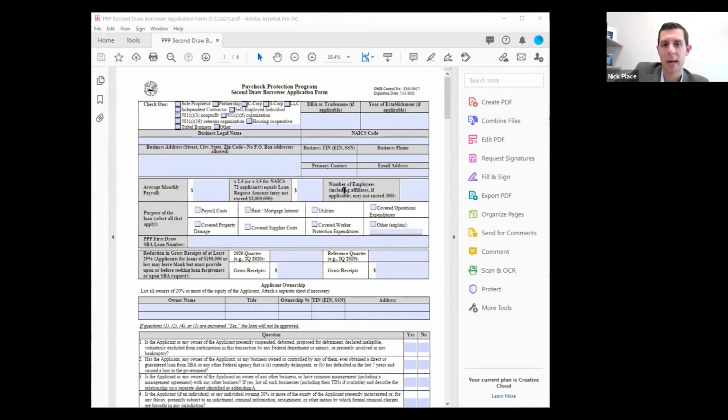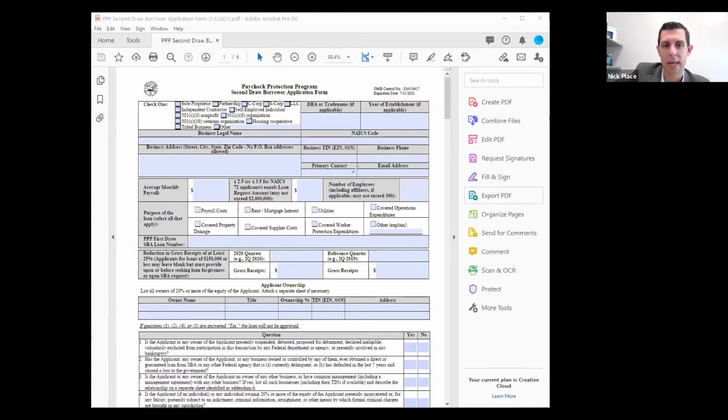So those nuances are certainly coming in, and people have questions as to why their loan is different from their first one. A few things I'd mention, you've got the second draw application up, Todd. For new organizations that did not get a PPP loan on the first go around, there is a first draw application, which looks very similar. Whatever financial institution you're working with, make sure you're getting the correct form so you don't have to do the work twice.